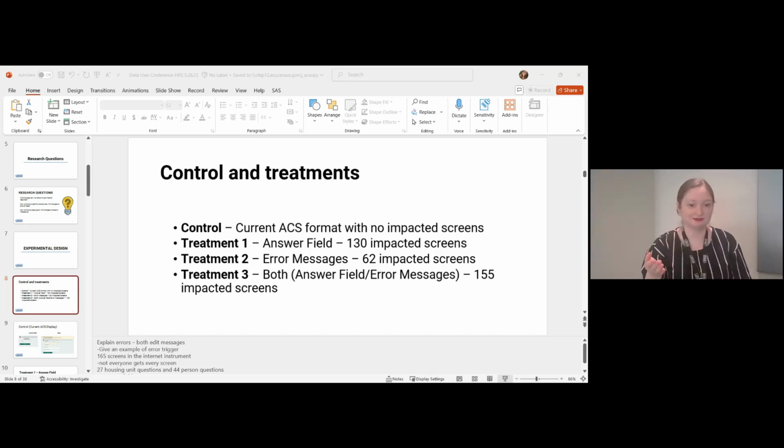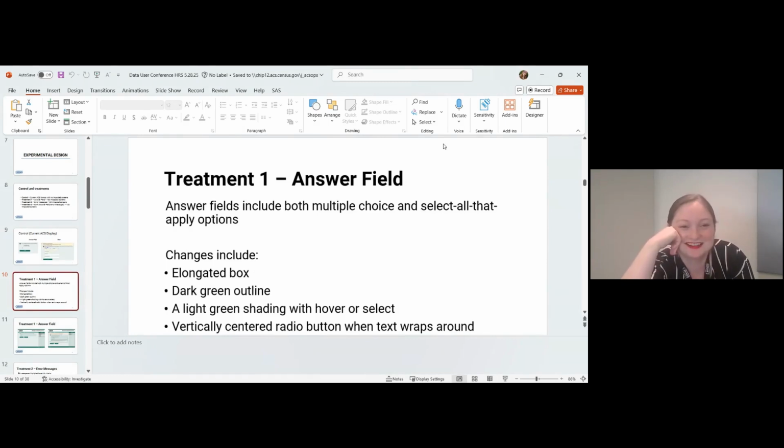Hi, Hillary. I'm so sorry to interrupt again. It looks like the slides are not advancing. If you're able to email me your slides, I know you have new ones, or I can just present. We can use the previous ones. Okay, great. Okay. I will go to the treatment.